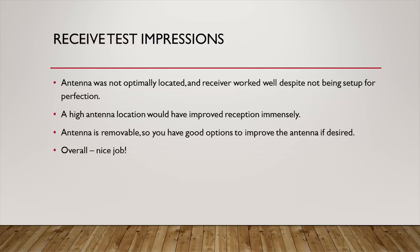A few quick notes on the receive test: the speaker sounded good, and I thought the receiver was pretty selective, doing a nice job of pulling the signal in. The test wasn't scientific, and I didn't have the antenna placed up high — literally just sitting on my kitchen table, a foot or two from the base unit. That's definitely not optimal antenna placement. With some additional work on the antenna, I could probably pull signals from a little further away, even in this rough transmission environment.